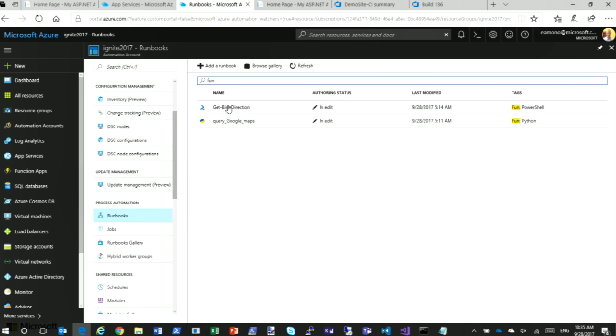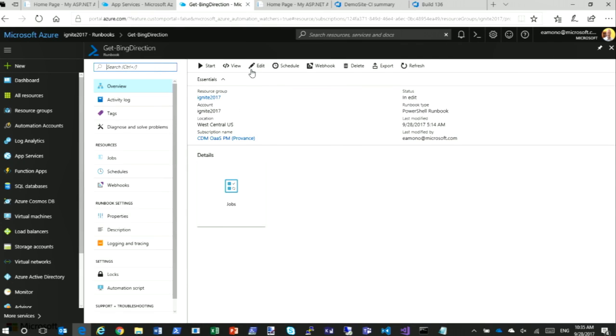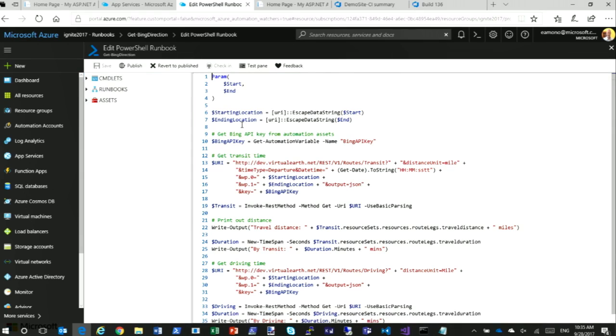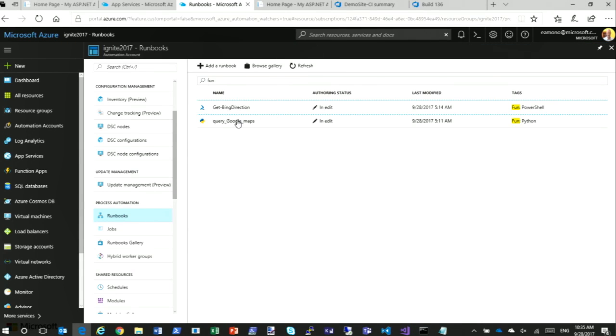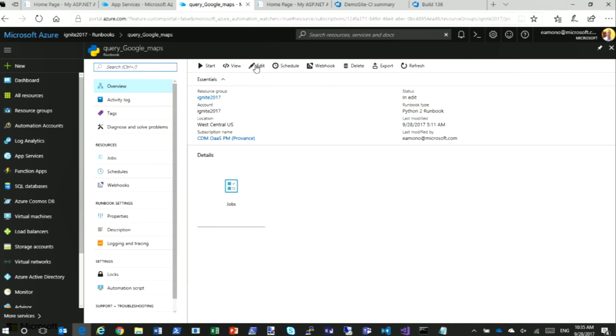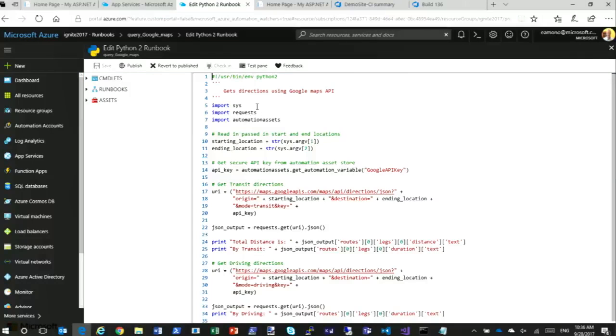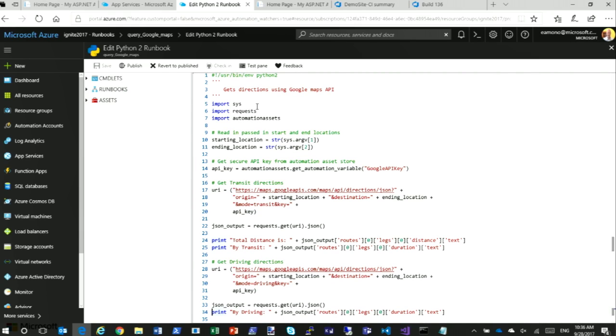So I actually wrote a couple of simple runbooks that do both of these things in PowerShell. So one, I have a simple one in PowerShell running in the cloud where you can author everything and deliver it. And this is just interacting with the Bing API, and I can give it the start and end, and it will go out and figure out exactly what to do. But similarly, we can do the same exact thing with something we've just launched in the automation service, which is Python support. So if you are a Python developer and you want to do everything in Python and not just in PowerShell, you can do all of that inside the automation service as well. And this one's actually interacting with the Google API and doing a start and end, and we'll find out where you're starting from and where you're going to.